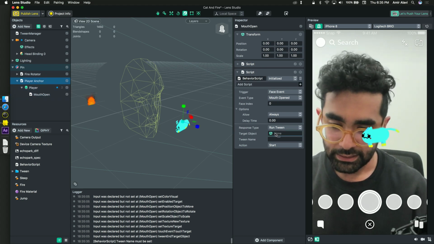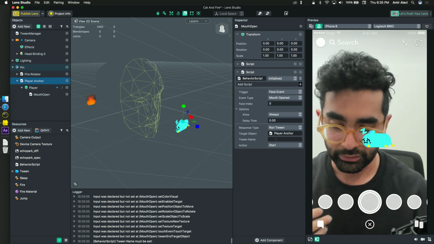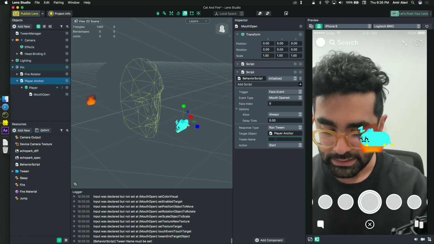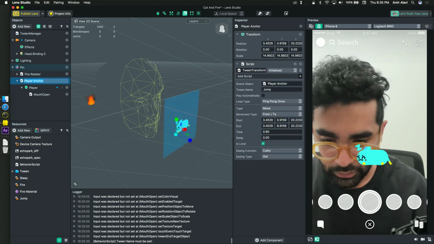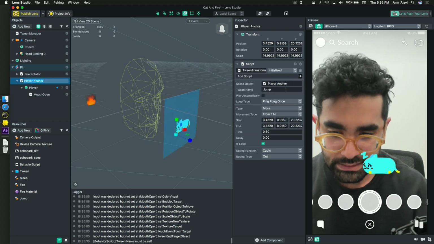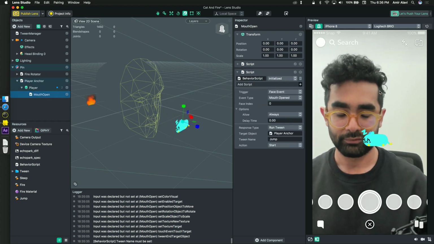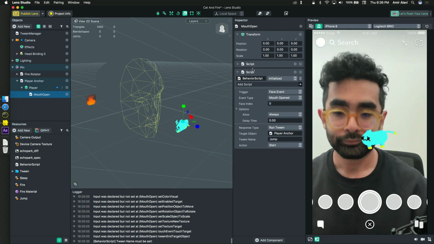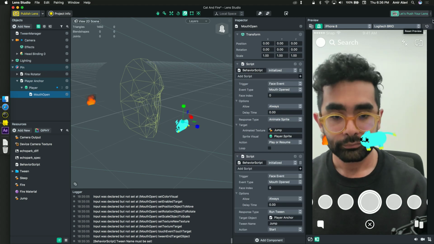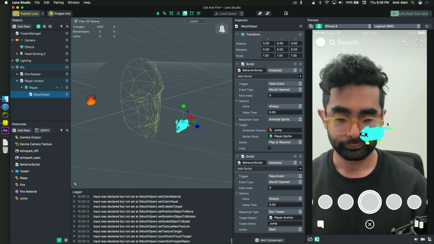Let's select the target object that you want to do the tween on, and let's call the animation. What was the animation name? I can go back and see here. This is the tween name. Jump. Yeah, jump. And when I open my mouth, see, it's jumping more. So what's happening here is there are two behavior scripts running. One is playing the actual animation of the jump, and one is adding verticality to the cat's jump.